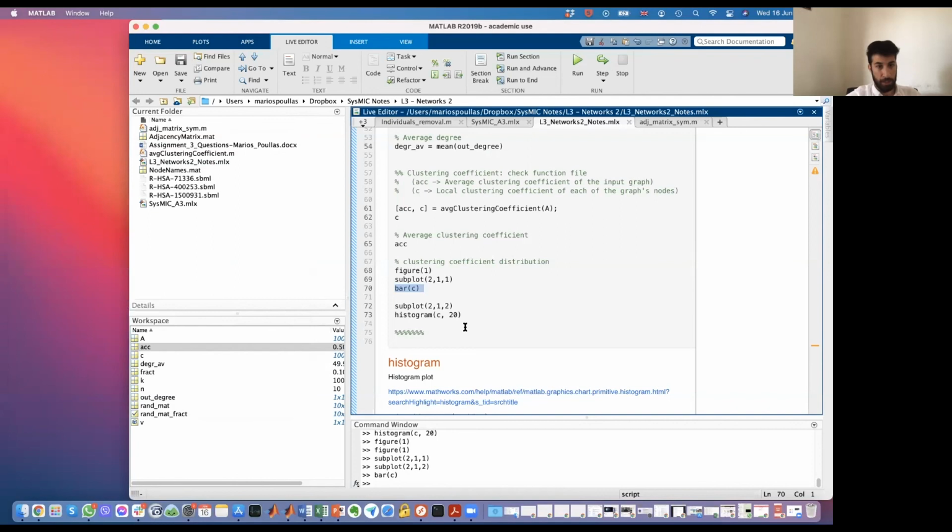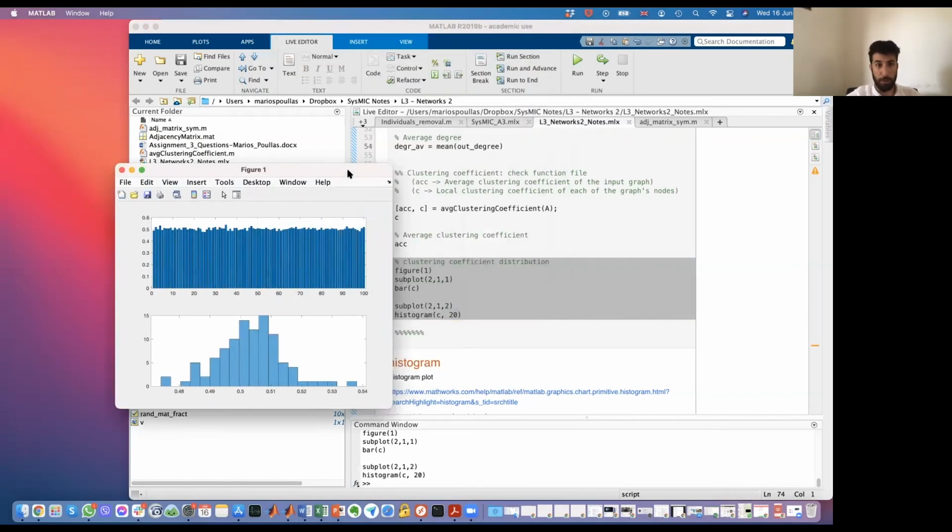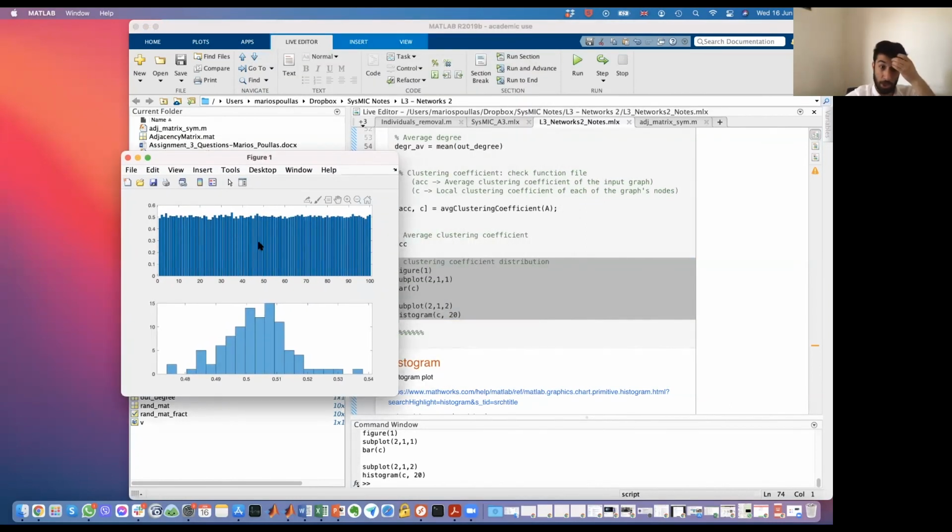So if I run all the code together, we created this nice plot which has the bar chart on top and the histogram on the bottom with the 20 bins to investigate the coefficients of each of the nodes here and all together here.